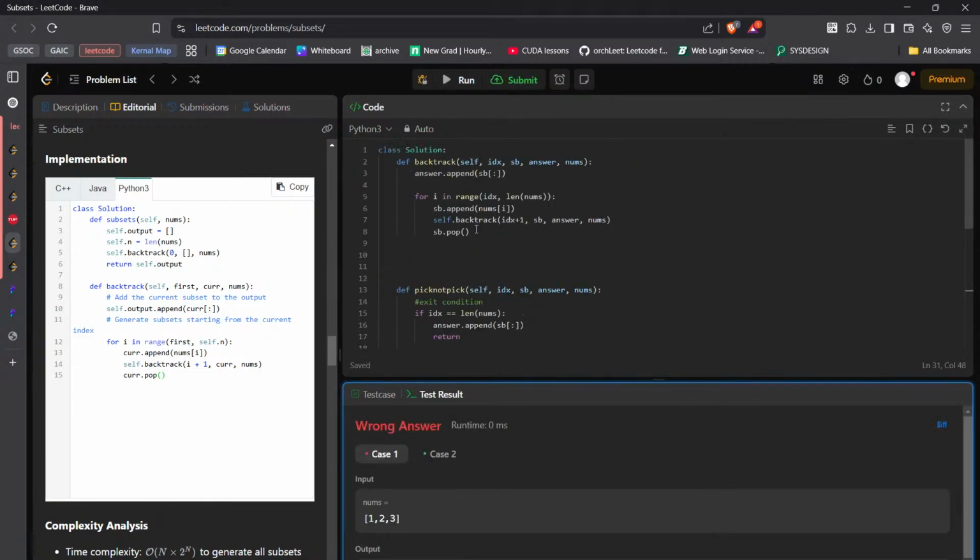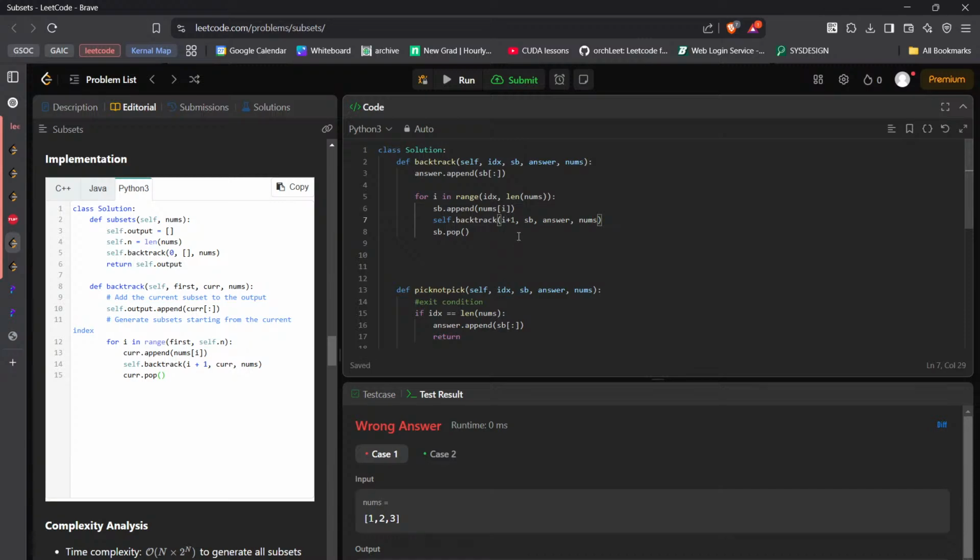Is there something missing? 1 1 2 1 2 3 1 3 1 3 3. Okay, so what went wrong here? Couldn't happen. Starting from first, right? This i plus 1. Wait a minute.